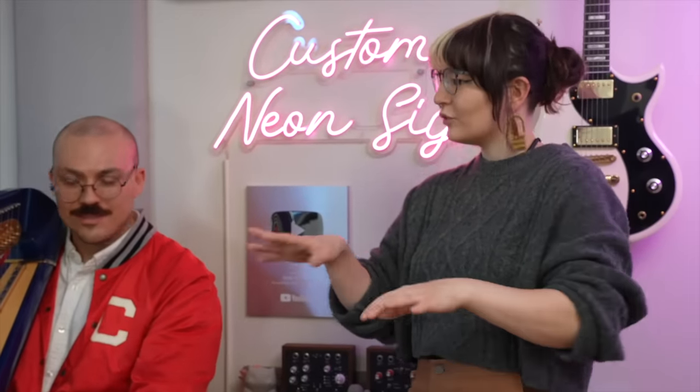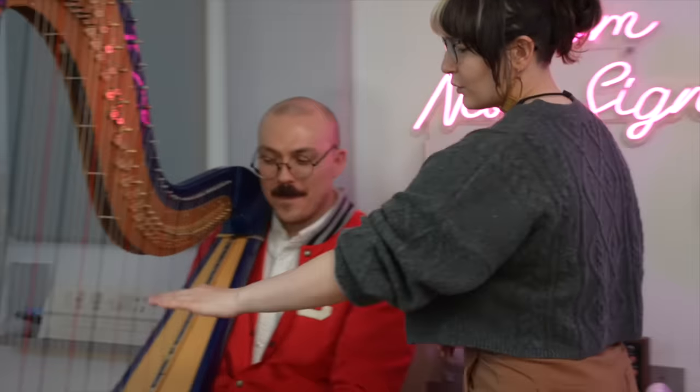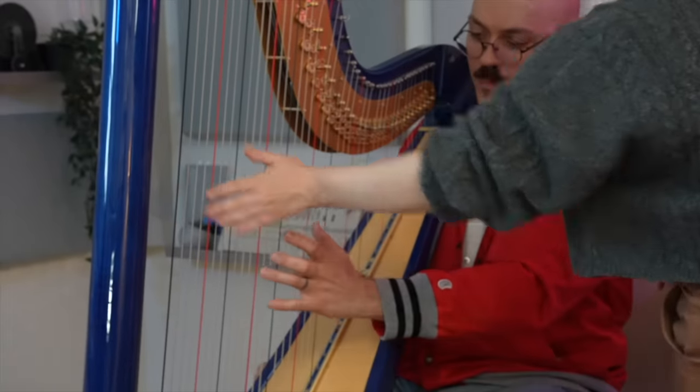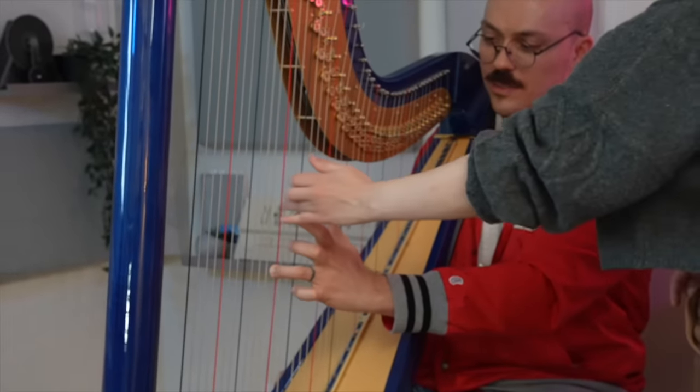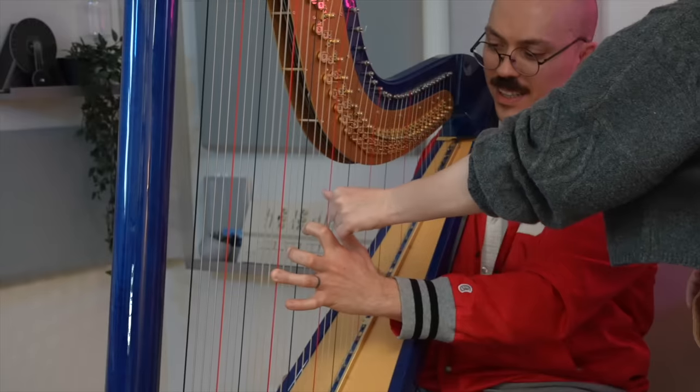Okay, ready? I'm gonna show you how to do a chord properly. You've been playing some interesting chords, and I like it. Some seconds and some thirds and interesting stuff. Okay. You're gonna put your fourth finger on the red string. Start on C. We're gonna do a C7, okay? Fourth finger here. Okay, third here. You skip a note. Third finger. Skip there. And then your thumb goes there.